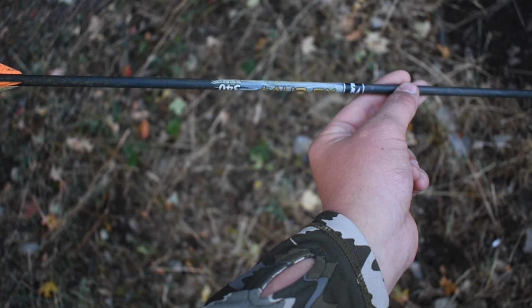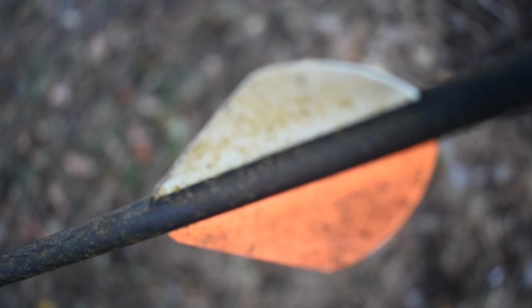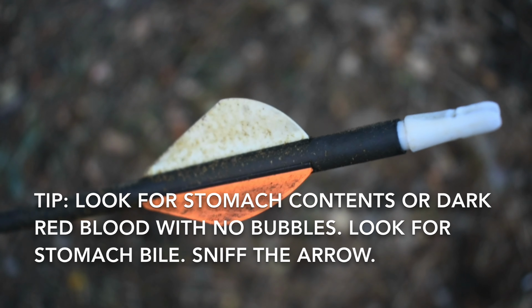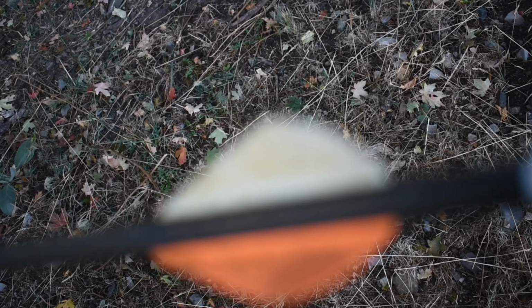Alright, guys, so the very first thing you want to do is find the arrow. Right here we've got the arrow, and as you can see, it's just covered in green. So it's just stomach contents all over the arrow. Immediately we knew, and there's not really a whole ton of blood. However, we did find blood in a couple places on the ground, but just chock full of green, grainy stomach contents. So there was our number one giveaway.